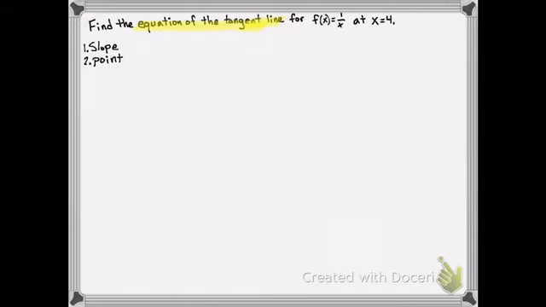So the slope. To find the slope, it's just like we saw in the last example. Our slope is going to be the limit as h approaches 0 of f of x plus h minus f of x all over h. Now our x value is the x that they gave us, and we're told that it is 4. And so that's going to be the value for x when we plug into our formula. And so let me go ahead and plug that in.